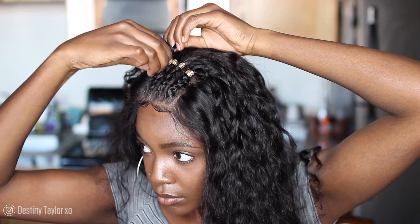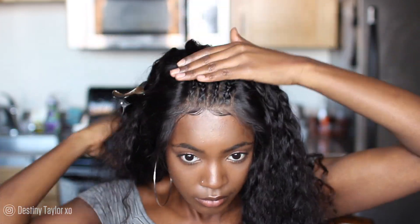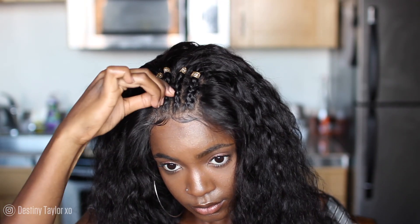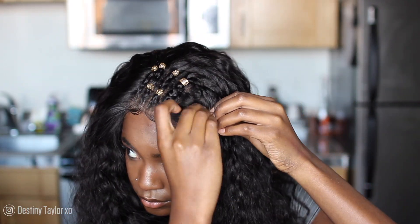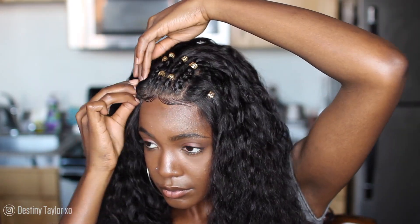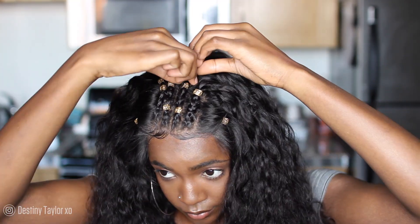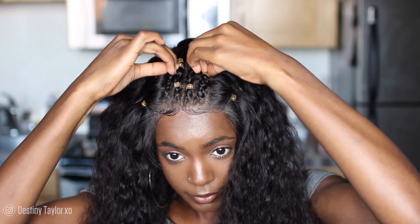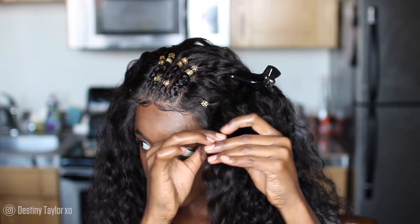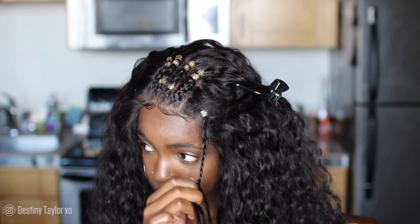After applying the braids I wanted more in this look because it felt too basic, so I added two more jewels on the braid. Then I added two clips on the side to pull my hair the way I like it to sit on my head. I added another jewel at the end of the braids because they started to unravel a bit. I absolutely loved what Tutu did when she did my lemonade braid, so I tried it for the first time myself and it turned out so well.